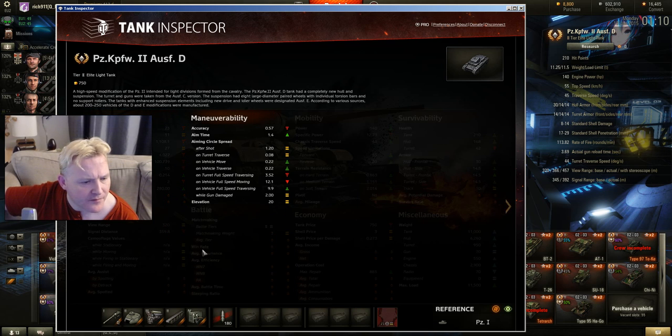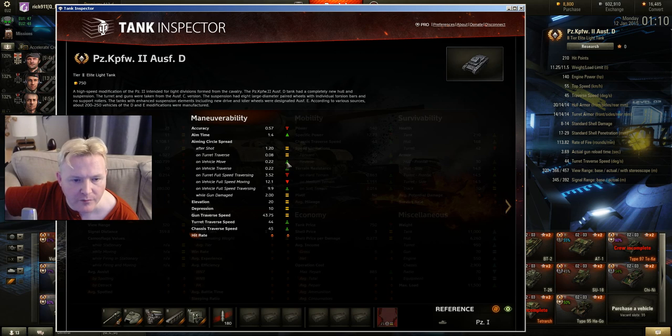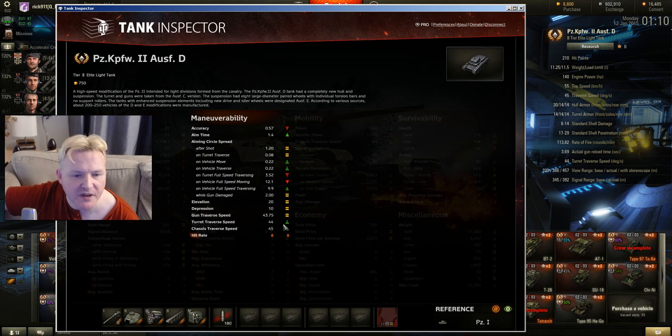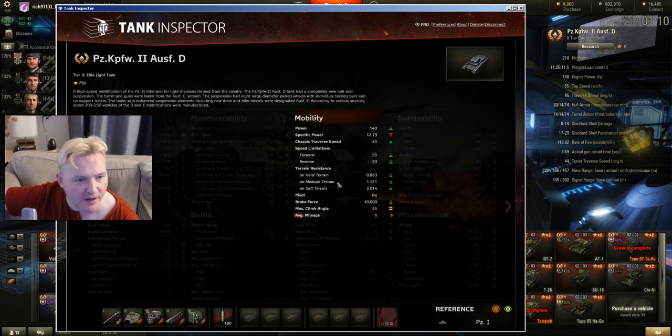Right, let's have a look at the manoeuvrability. See how it is. The aim time accuracy is okay. On the move is generally better. We're looking at 0.7. It's not a lot, but it is better. Turret moving, it's losing 1.6. So yeah, dropping there. A drop at full speed, so lower speed manoeuvring is quite good. Full speed traversing is actually better. So that's quite interesting, that it's more mobile that way, depending on how fast you're moving and the accuracy.